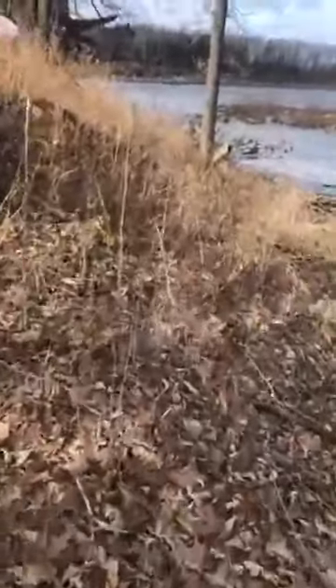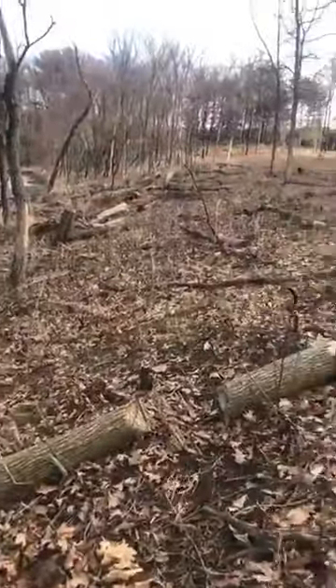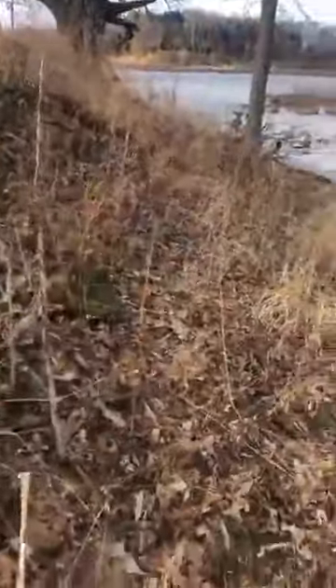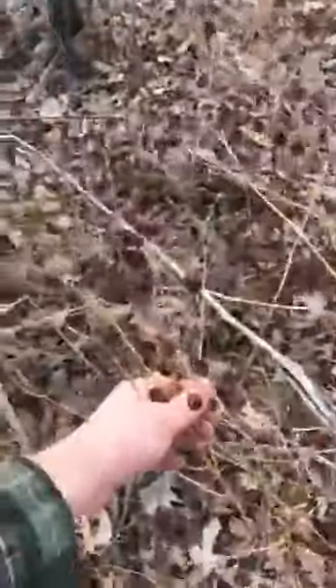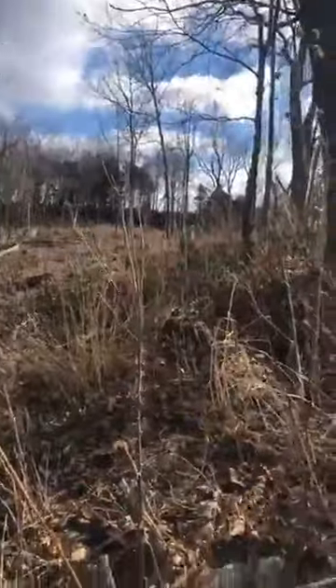Right here you can notice the vegetation changed. Over here has been seeded for a number of years — there are lots of good natives: elm-leaf goldenrod, brown-eyed susan, giant yellow hyssop. Lots of good natives are coming in here, and we've gotten burns through here. We were thinking about burning today but the ground is still pretty damp — you can see these oak leaves are still really wet.